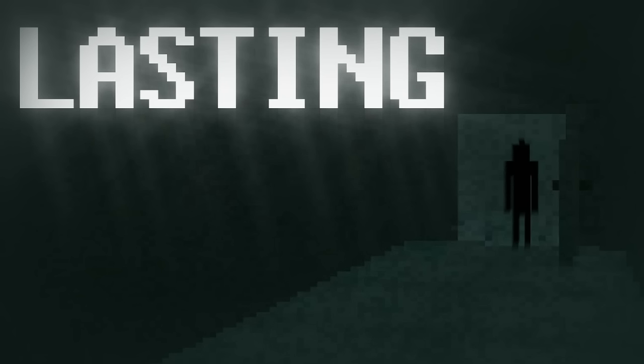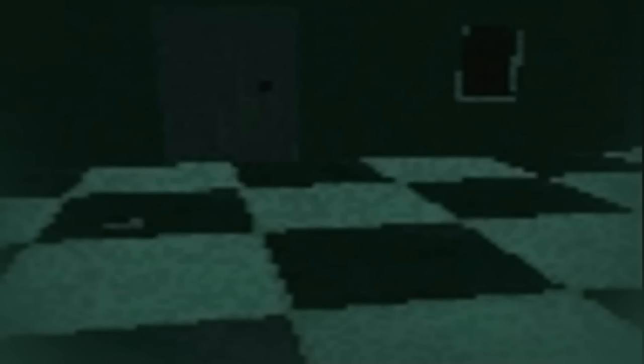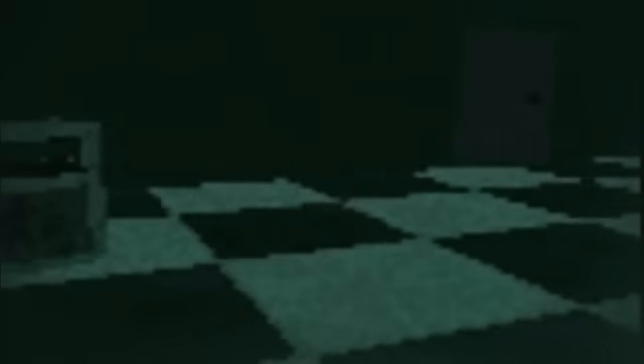Lasting. Lasting is a pixelated indie horror game where you must search rooms to find discs and keys to unlock other doors. The game features a very creepy atmosphere and some truly terrifying jump scares. Lasting is an interactive experiment in claustrophobia developed in 2012, and the map and events generate randomly, so everyone's experience is different. Lasting also had the option to post your high scores to the web, that's if you're a member of Game Jolt. Due to the random nature of the game, some people will just be lucky and have higher scores.